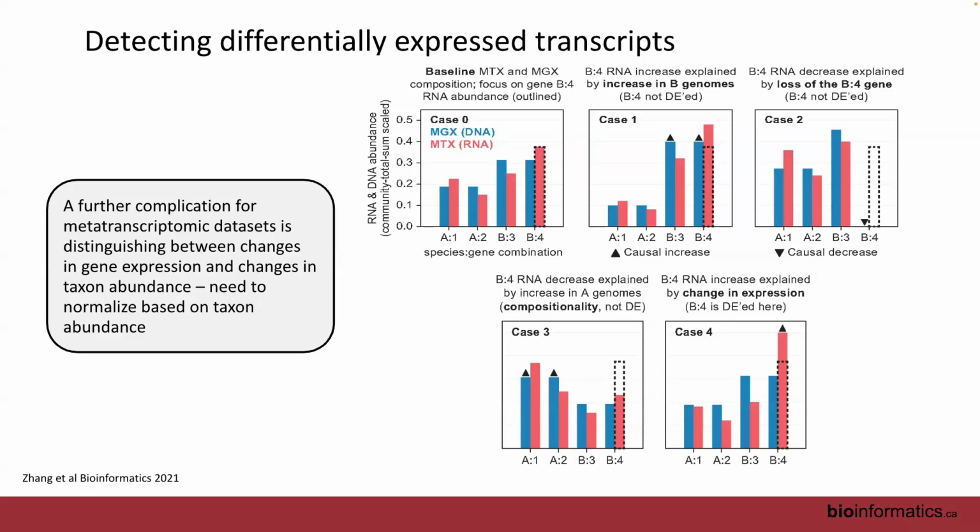Yes. So potentially what you could do is if you have a metagenomics data set at the same time as a metatranscriptomics data set, then that's great. You can do this taxon-specific scaling, and then you can do that normalization based on what the baseline of the MAGs are or the metagenomics is, right? So if you have that, then absolutely you can normalize it on that basis. A lot of us don't generate metagenomics and metatranscriptomics data sets at the same time simply because it's expensive, right? You're almost doubling the cost of the experiment.